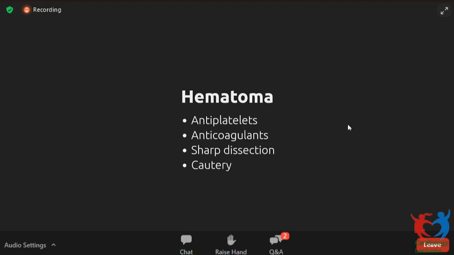But this is happening more and more now: a patient has had, say, a primary PCI, and is on dual antiplatelet, and then develops VT, and then needs an ICD implant. There, if you stop the dual antiplatelet, you have a high risk of stent thrombosis. You definitely will not withhold the antiplatelet. You do it on antiplatelets. You just take your usual precautions. You can have cross-matching ready. Otherwise, like I said, one option is to use cautery. Be very careful. I talk to the patients about a higher risk of bleeding, but generally we've not had major hematomas with this. You tend to get some amount of skin bruising and ecchymosis, but not major hematomas.